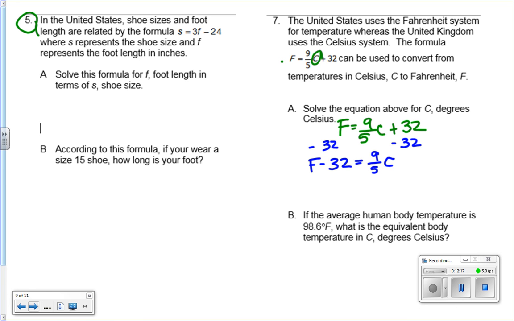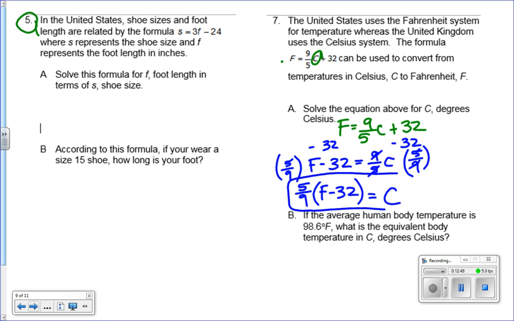Now here's where a lot of you really should pay attention. We want to get rid of 9/5. If it's being multiplied by C, we essentially want to divide, right? But how do you divide fractions? You multiply by the reciprocal. So we're going to multiply by 5/9 on both sides. Okay? So that gets rid of these fractions. So I'm left with the C like I want. But on the left-hand side, I essentially need to distribute this. For time's sake, I'm just going to write it as a distributive property problem instead of actually working it out. That would be the new formula for Celsius, which allows you to answer part B.